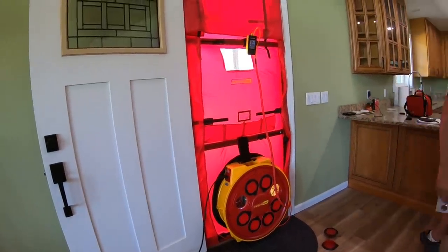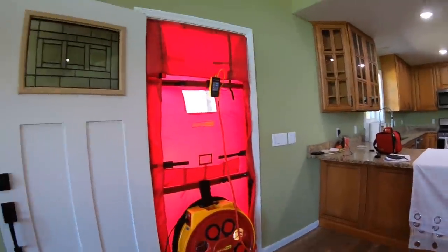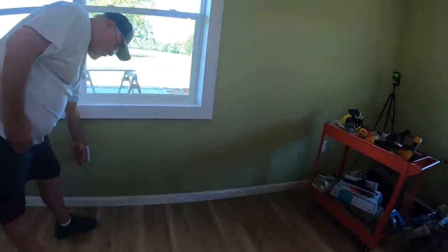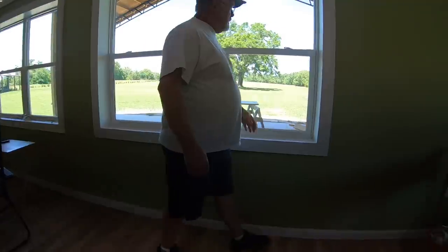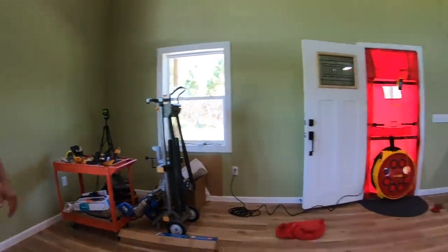You can walk around if you have any questions. The ones coming in — you can feel the exterior walls on a house. It's got fiberglass batt. You can put your hand up to this right here and feel the air coming through. Here you're not feeling nothing. All the windows are all sealed good. There's nothing coming through.